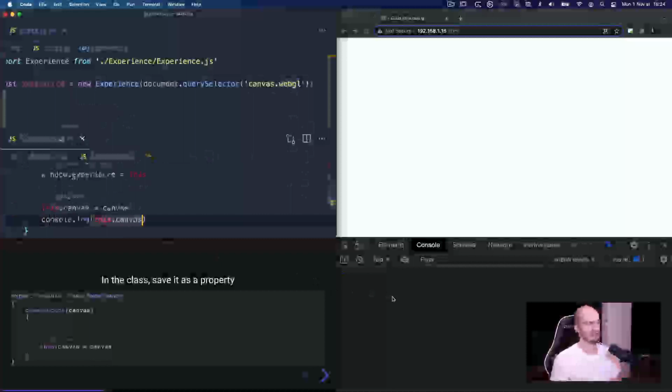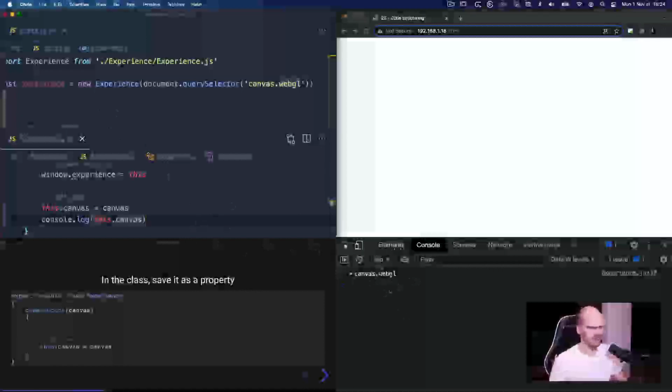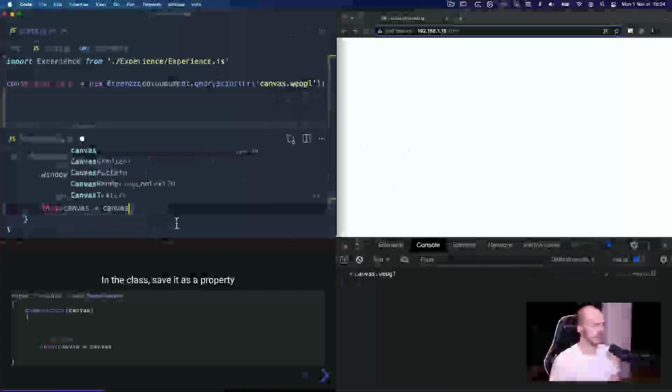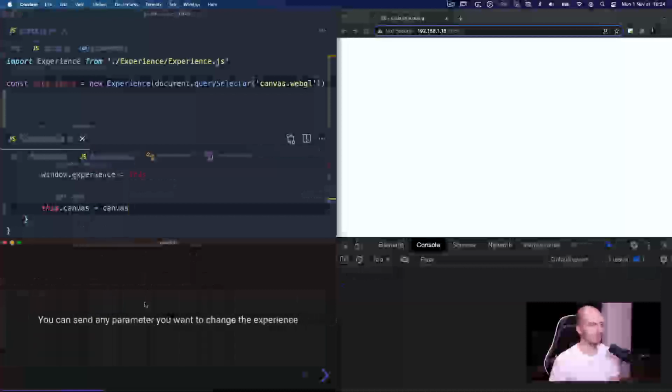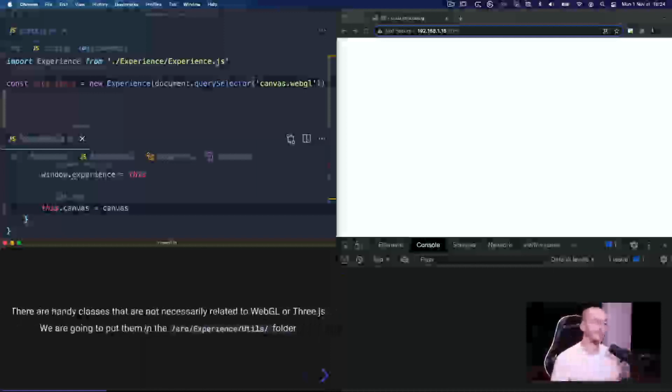And you can log it to make sure that you do have the canvas. You're supposed to have something like that. In the console of Chrome, you get very different logs when it comes to DOM elements. So this is an element from the DOM. Yeah, that's a bit weird. I don't know what they are doing with the console. So anyway, it's working. If you did something wrong, like let's say I wrote webel and I forgot the G, you get null. Okay, so make sure you're putting the same thing as me. Okay, that's cool. So now we have access to the canvas because we know we need it. And obviously you can set more parameters if you want to personalize the experience from the outside when instantiating your experience.